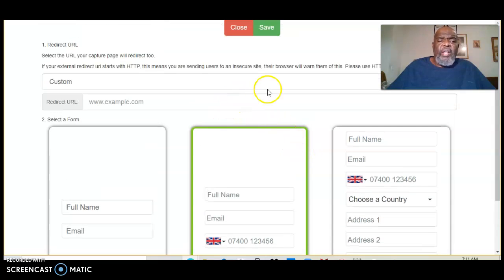You can use that form right there. And we don't want to save it yet, but you can redirect this page wherever this form is going to take them. It could be, just say, your video on your main business opportunity. It could be your corporate website or whatever. You put it right in here. Okay. And let's just save it.